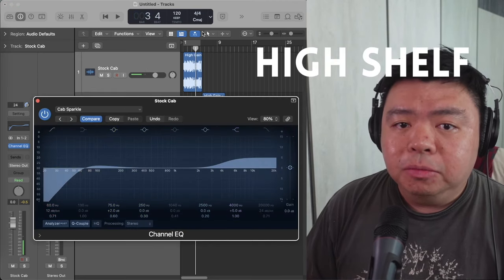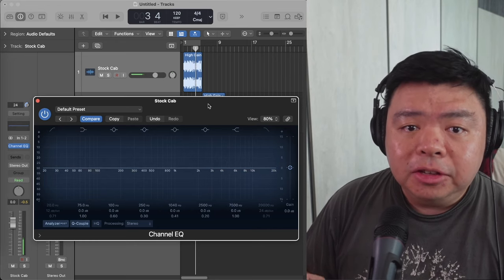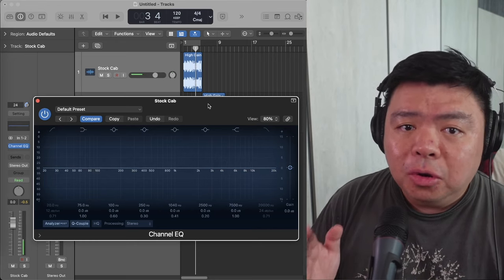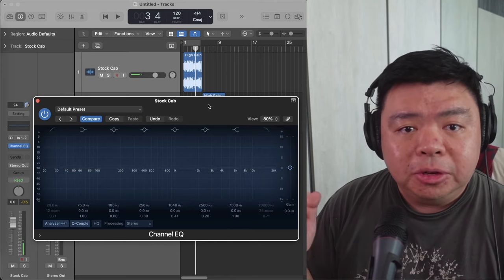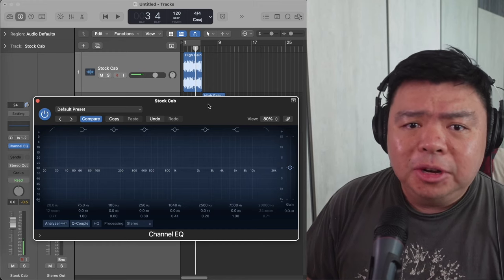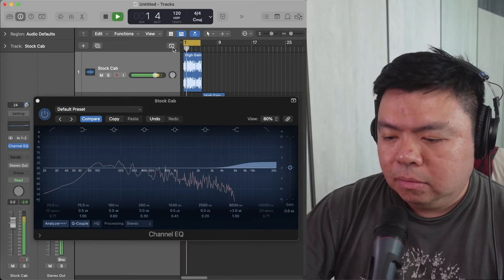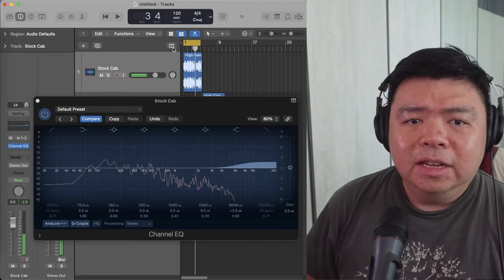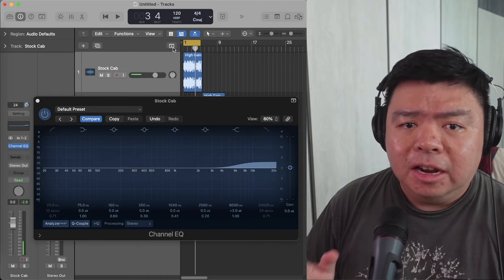A shelving EQ boosts or cuts all frequencies above or below a selected cutoff point. In this case, since the guitar cabinet has little to no frequency information from 8 kHz onwards, we know that the cutoff frequency should be below 8 kHz. And since we can hear that the high end is boosted, let's try somewhere around 6 kHz and boosting 3 dB. It's definitely brighter than what we started with, but it doesn't have as much sparkle as the IR demo.